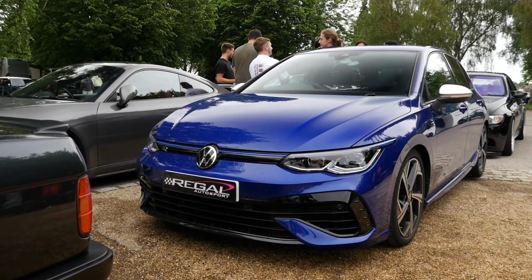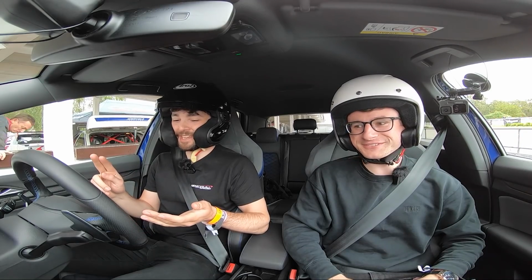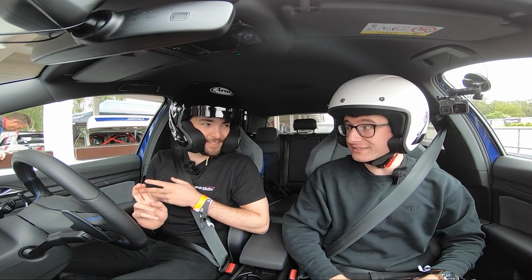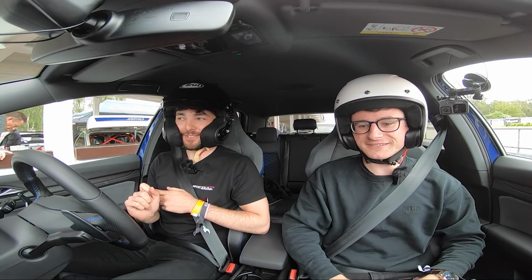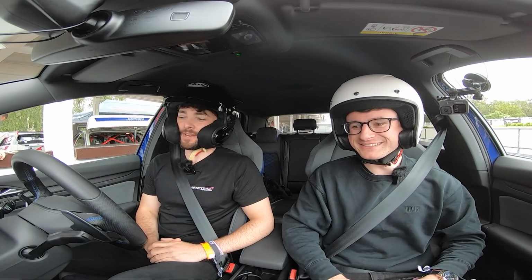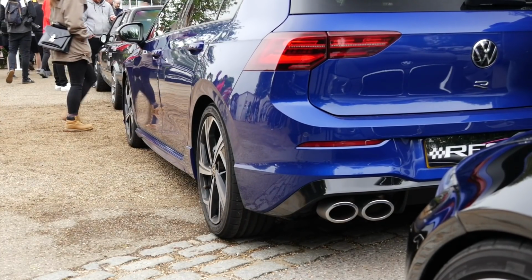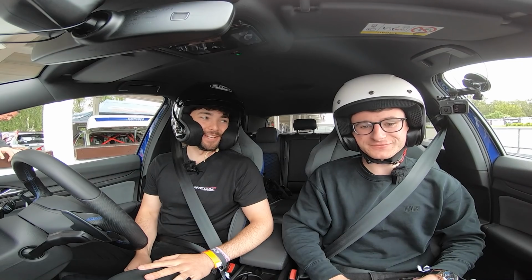I just installed some Bilstein Evo S's yesterday. I thought it looked lower. I meant to get some wheels and tyres on Tuesday, but they didn't turn up. They were meant to be delivered on Tuesday, then Wednesday, then Thursday. And then on Friday I got a text saying they're going to be delivered tomorrow, which is obviously today. So they're being delivered on Monday, so I'll get a nice new look. Obviously still running standard wheels and standard tyres at the moment. Standard tyres are pretty cooked.